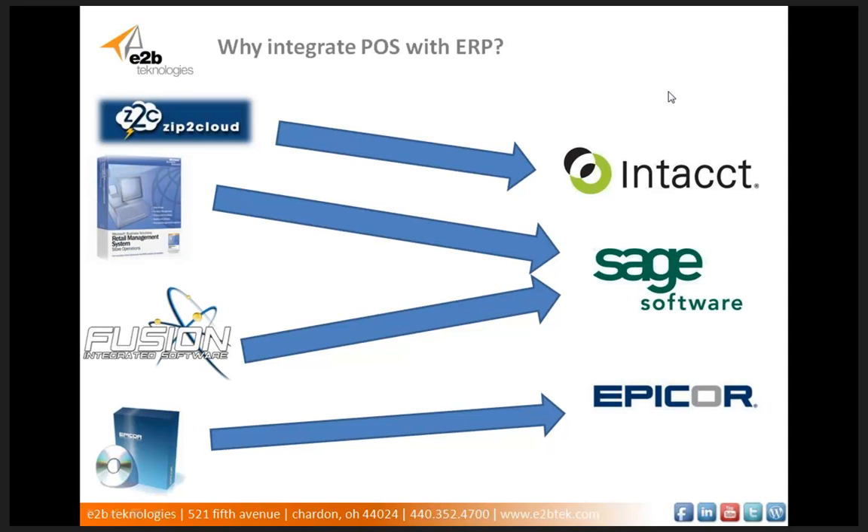Those are four very popular solutions that integrate with popular ERPs on the market today. If you manage a business that has a point-of-sale environment, integrating your POS and ERP systems is pretty much a no-brainer. Your ERP is used to manage inventory, and ERP functionality will not be accurate unless you have a system in place that can automatically make adjustments after inventory is sold. POS and ERP integration is the best option for retailers looking to streamline their business practices and automate most of their sales.